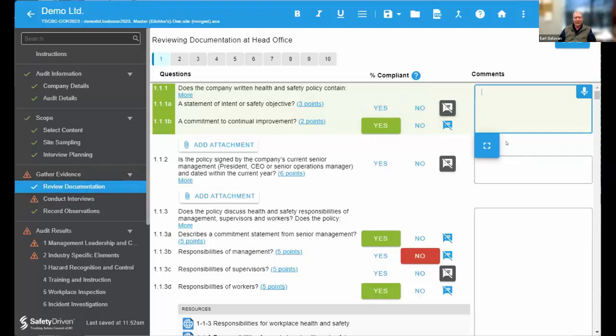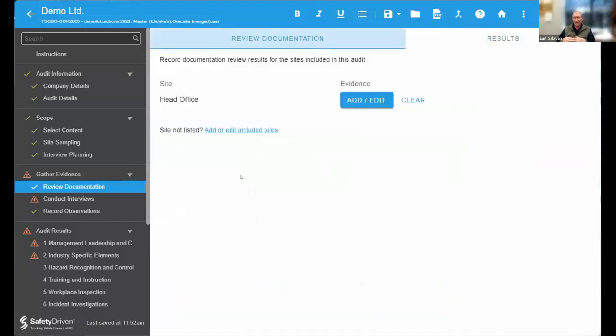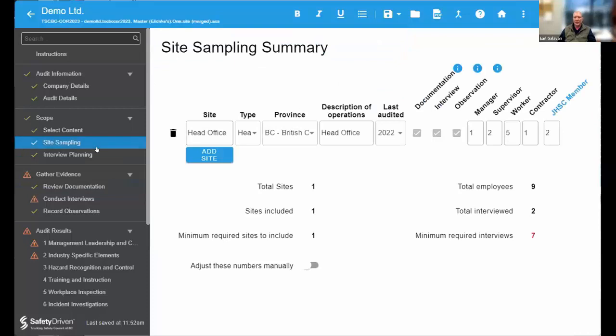The other thing I think too, when you are completing all the documentation review at one site, when you start on site number 2, all the comments are already in place for that. You've already completed your comments. And so really all you're needing to do in your comments is to make any additions to what you've seen, so you've got that ability to add to the existing comments. In other words, you're building on what you've already done. You're not recreating it each time.